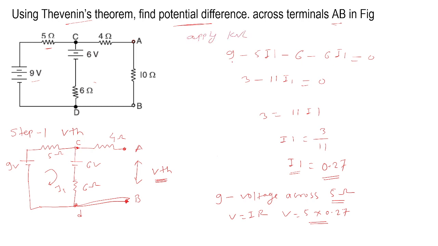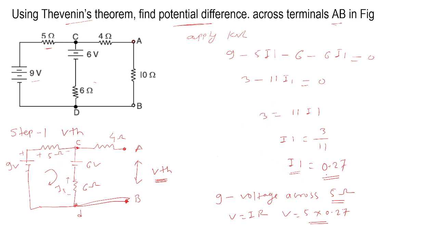Apply KVL. So 9 minus, see why 9 minus? Minus 2 plus. So here is a plus, here is minus. Minus 2 plus, there is a voltage rise. That's why the sign is plus 9 minus 5 I1. So here is plus minus. Plus 2 minus, that's why minus 5 I1 minus 6. Why minus 6? Plus 2 minus, that is nothing but voltage drop. If the voltage is dropped, then we are going to consider it as a minus 6. So 9 minus 5 I1 minus 6 minus 6 I1. So this is your 6 I1.